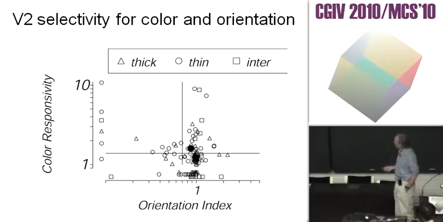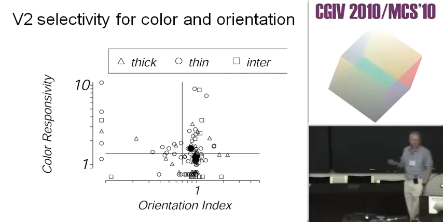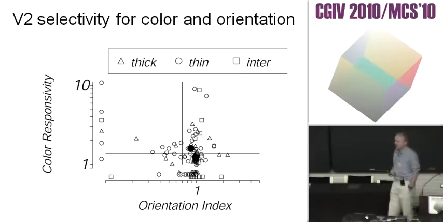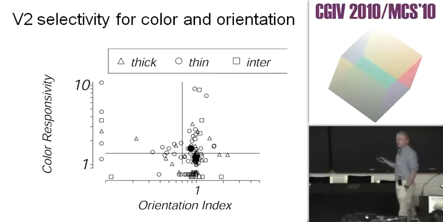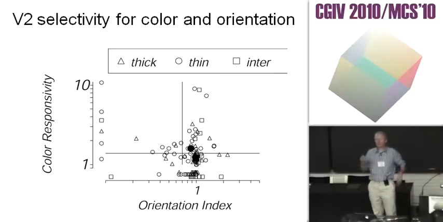There's no correlation here. And what you can see also is almost all cells in visual cortex, as has been known before, are orientation selective. But there's also about 50%, about half of the cells that we recorded from were color selective. And that's important because in many of the early studies, like Hubel and Wiesel, the proportion of cells in cortex that they classified as being sensitive to color was much lower. It was as low as 10%.